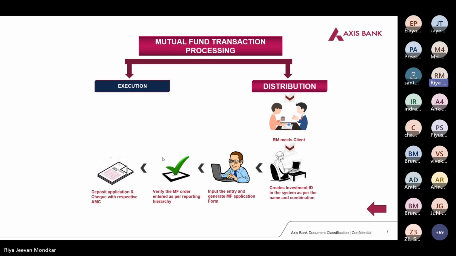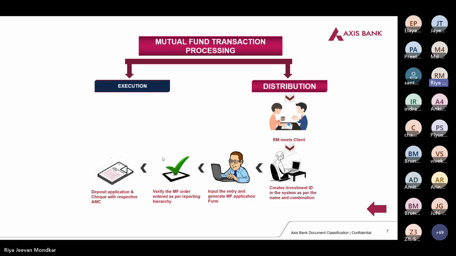And this is a simple distribution mode process where you as an RM will come to IPS, create a lead ID, and place a transaction in IPS, filling up the complete details of the scheme using your UAN. And if you want a debit mandate, then debit mandate. If a client has given you a check, then you can use the check also with that application. And once your transaction is submitted, please note that this is important, once you confirm or submit your transaction, that transaction needs to be verified by your supervisor. The hierarchy or the supervisors are built up in IPS on the basis of your HRMS role. So the supervisors who are linked to you in your HRMS will be linked in IPS.